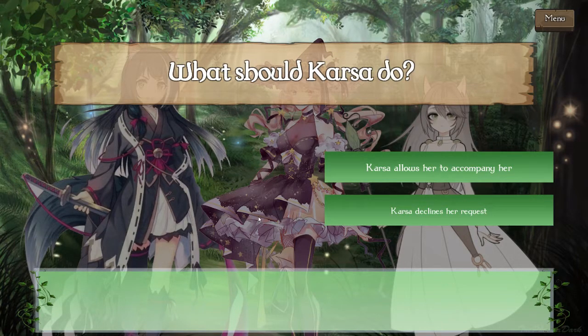Okay, so our first bit of interaction and gameplay. Do we let this mysterious child follow us home? Okay, what should Carter do? And we've been given a reasonable bit of setup and some context around this decision, like some reasons why we should help and why we shouldn't. Yeah, that's quite nice.